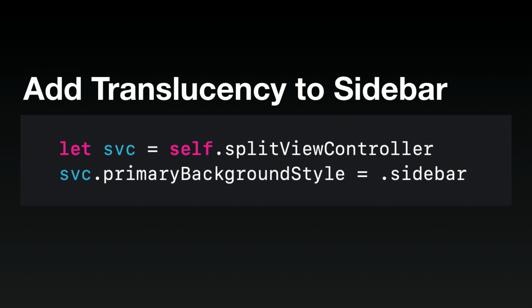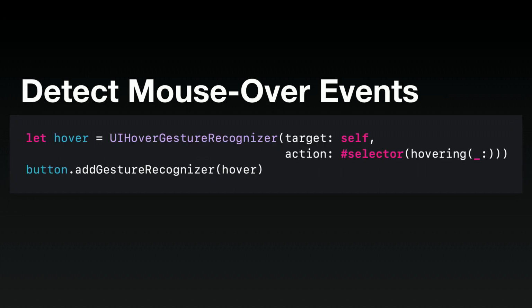I think this was mentioned yesterday, I can't remember for sure, but it is actually possible to detect mouse over events, which is kind of weird on the UIKit level, because you can't hover your finger over the screen. But there's actually UIHoverGestureRecognizer that you can use to detect when a mouse is hovering over an element, and you can change its state. Maybe you can make it zoom or highlight or change color or have an underline. That's actually possible. But again, it's interesting. This isn't the AppKit level. This is still the iOS level. This is all abstractions over the concept.